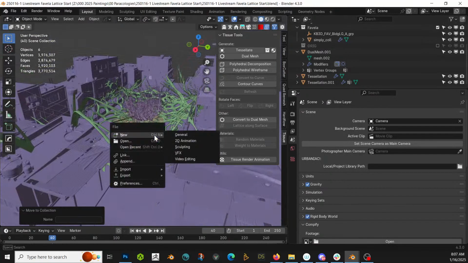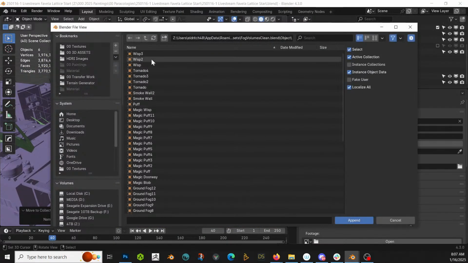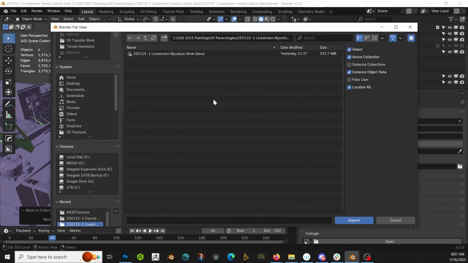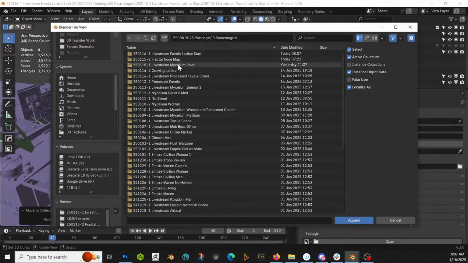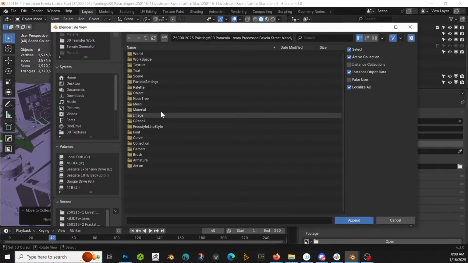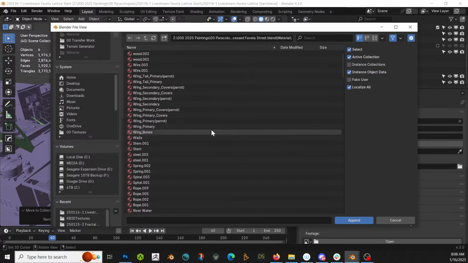Okay. F4, append. Where are we? Not the river. Wall Street. Sure. Material. And it was lattice.